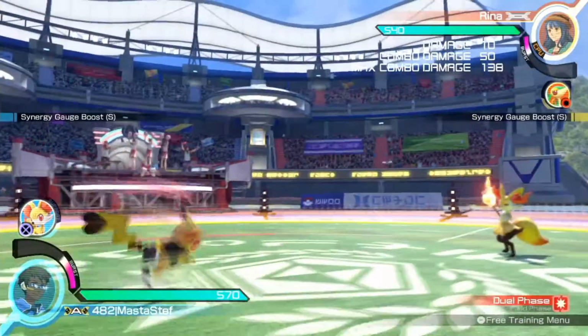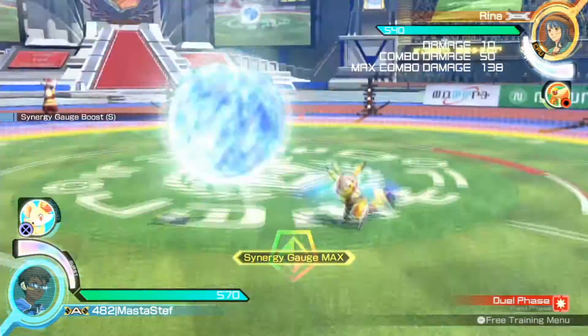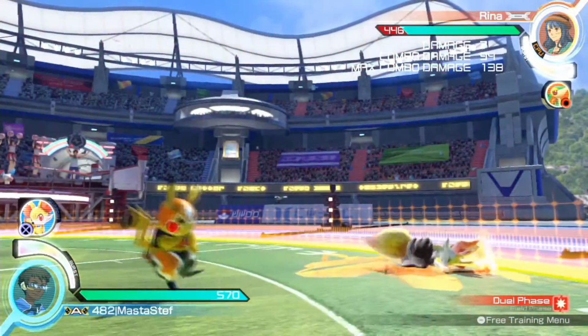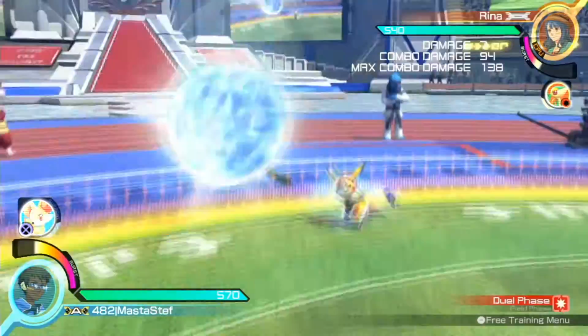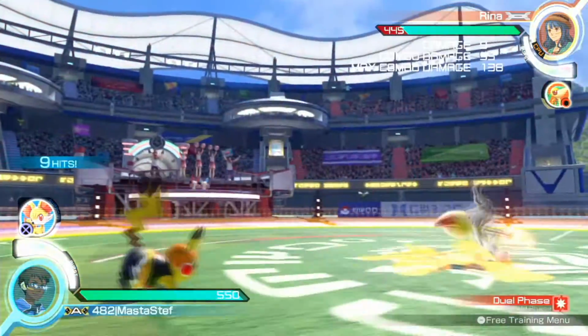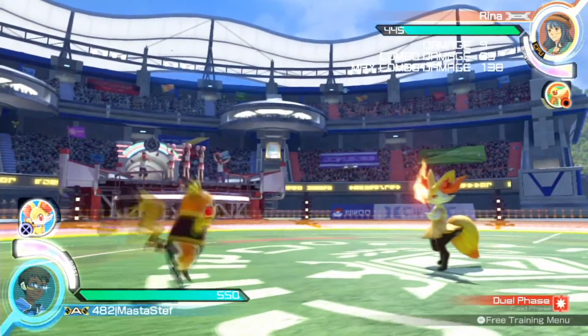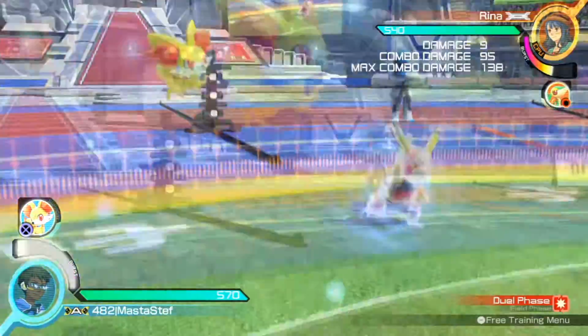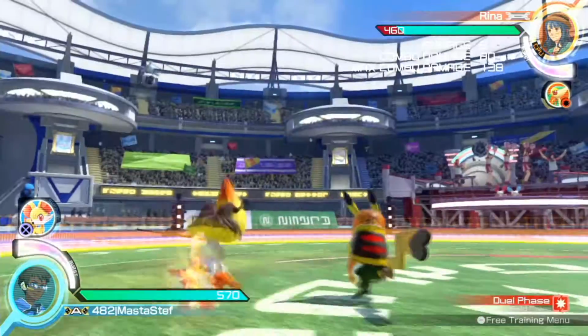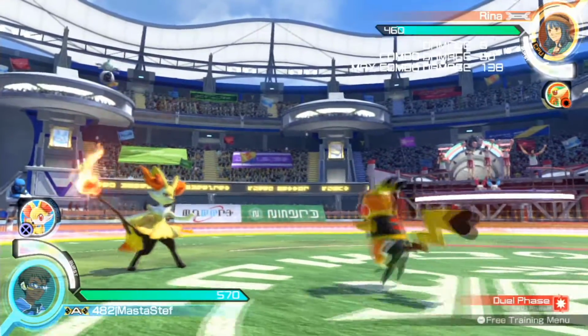So if you're in dual phase and someone knocks you down and you wake up with it and they get hit, you can actually combo after. Some characters have an easier time than others. Like I know Braxton can just do whatever she wants after it. But you can definitely combo after it and get a knockdown. It does pretty decent damage, I think 80 damage off the top. So that's not bad for what it does.